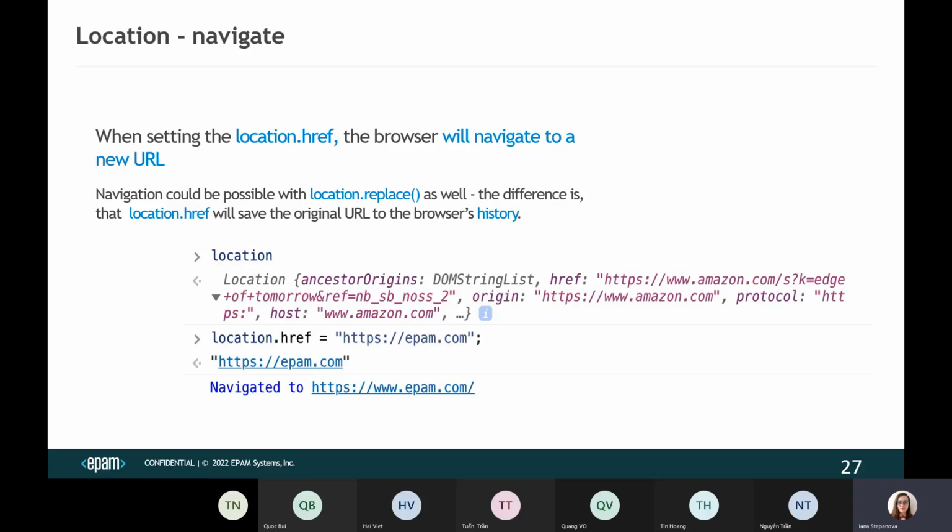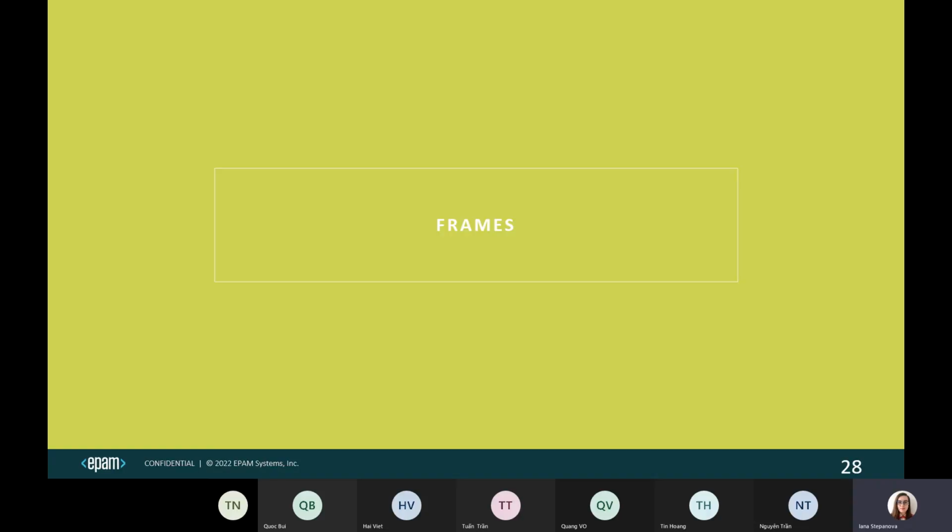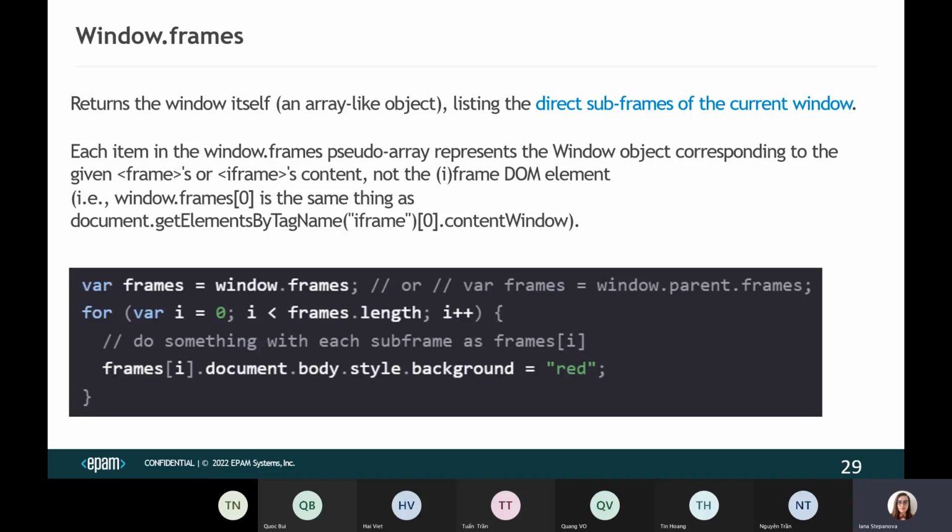And also history. Let's talk about frames and then the browser history, because even though we are using mostly single page applications right now, we are still using browser history extensively for the better user experience. So window.frames, it's a bit of a tricky one. So don't worry, today we are mostly studying it just to know. You will not be using window.frames frequently. These slides are mostly there just so you are aware that window.frames exist.